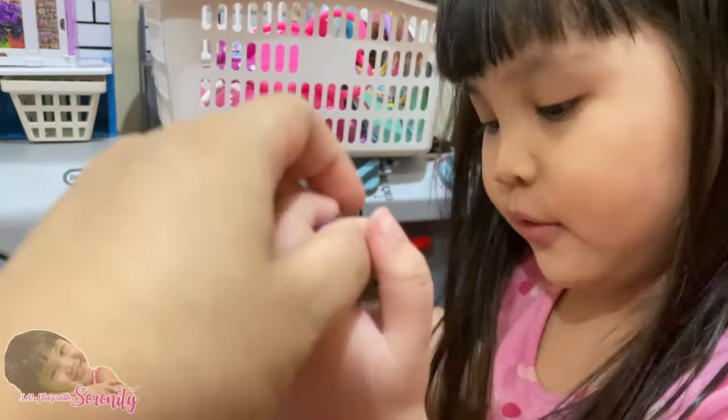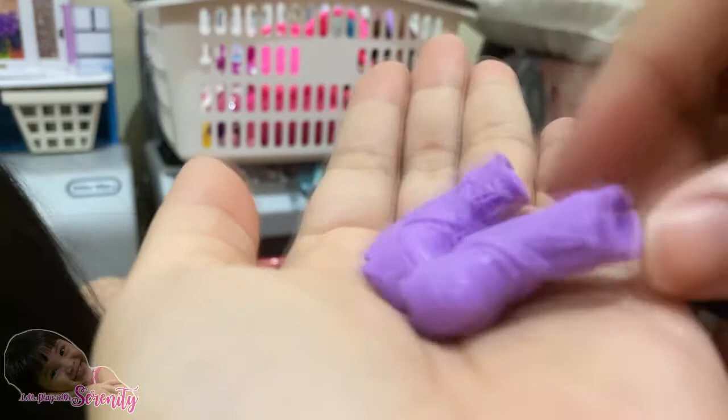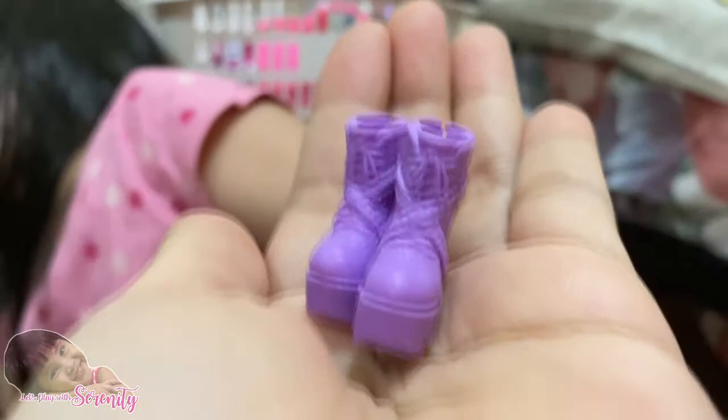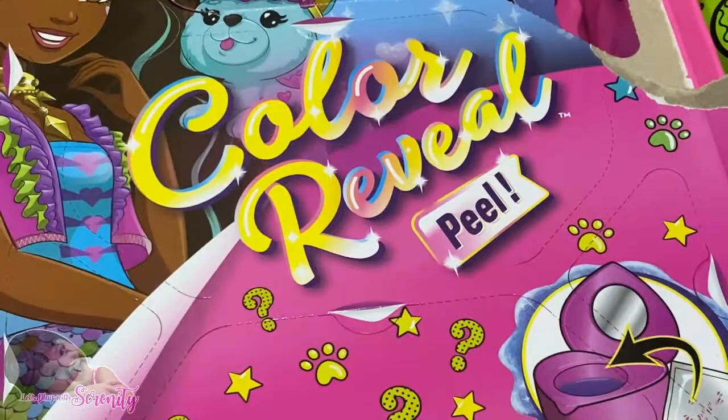Shoes. Oh, shoes. Sandy got a pair of boots. I love boots. Okay, let's get the rest of the blind packs or surprises.